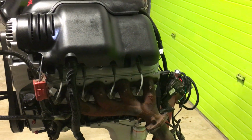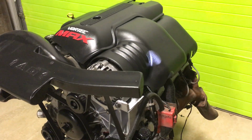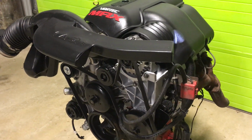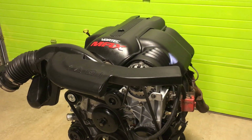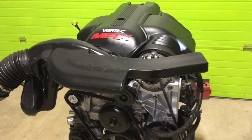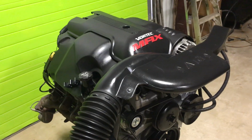And if you want something tweaked, we could probably do that. We don't mind working with you. We build engines from the ground up, put different heads on them, different cams. But this particular offering is a brand spanking new rebuilt LQ9 with all fresh bonneting. And I believe we offer these on eBay these days. We have yet to get our website up and running. I can't keep an engine in stock at this point.